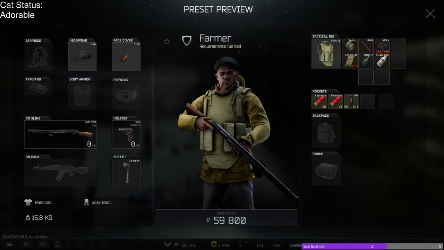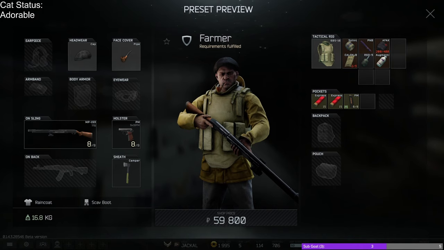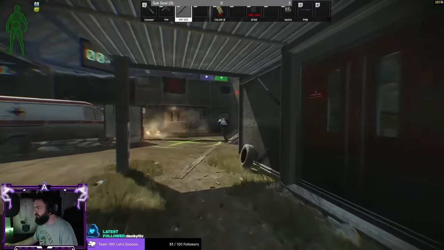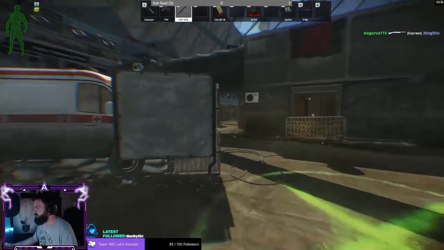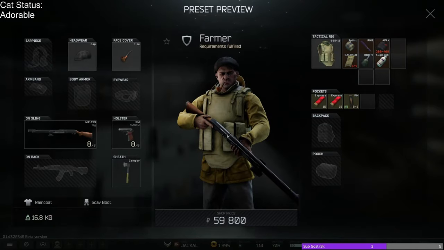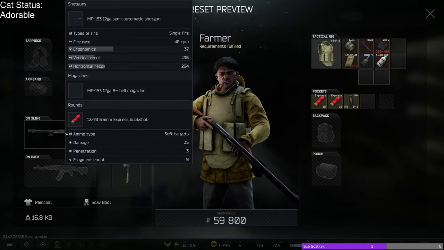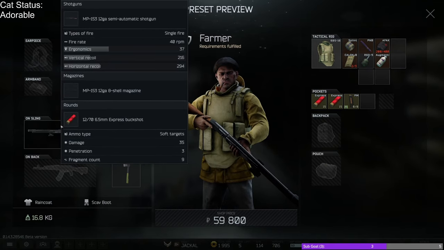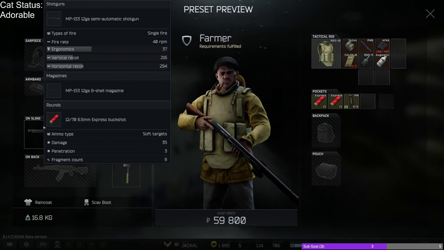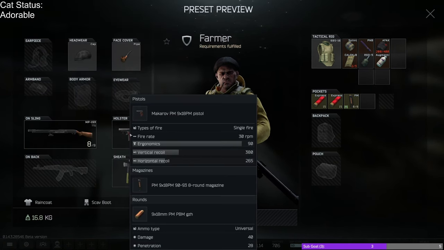All right, time to put Farmer Allegorics away and talk about this kit. Farmer requires 22,500 experience to unlock, costs 59,800 rubles per match to play, and is valued at 260 meta points. Farmer comes with a semi-auto MP153 shotgun, shooting a 6.5mm express buckshot at 10 billion rounds a second at the enemy's face. Accompanied by his sidearm, shooting 9x18PM pistol rounds, aka also dog shit.